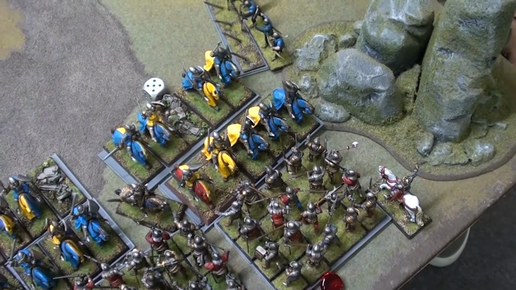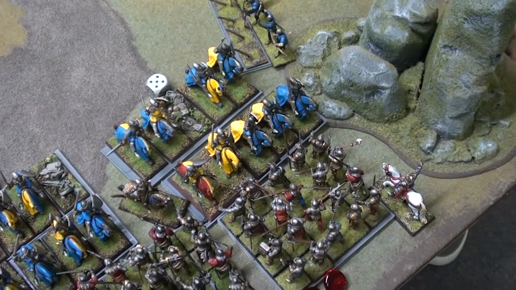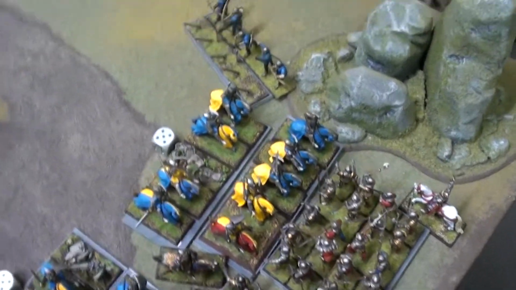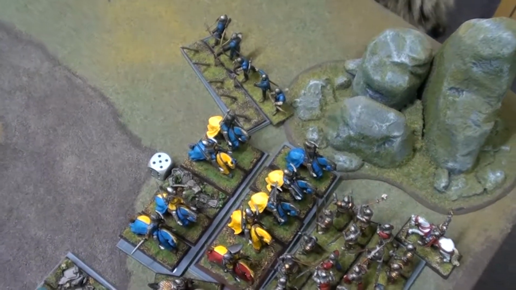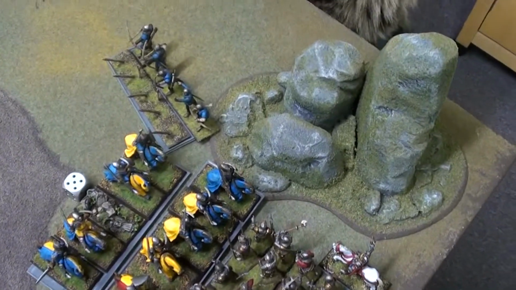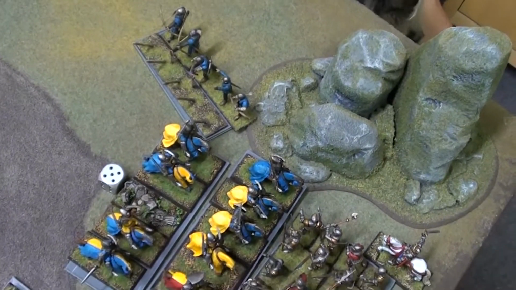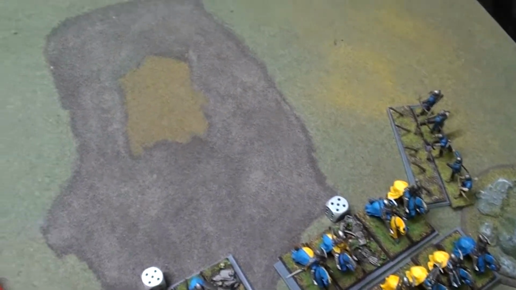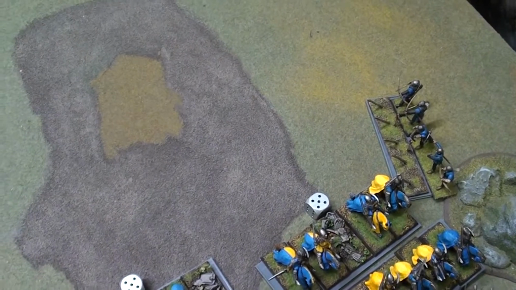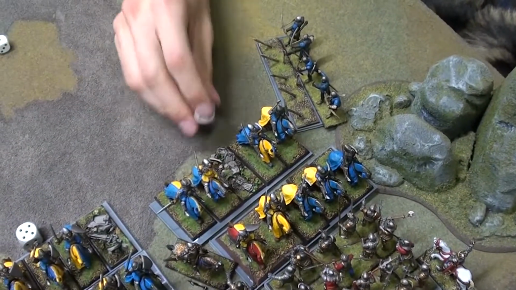Little guys. Got 4. I need to save those on a 5, which I don't. So this time they're going to be shattered. So I have 7 attacks to hit you. Ooh, only 3. And you get a full 4 to save them. So you're only taking 1.